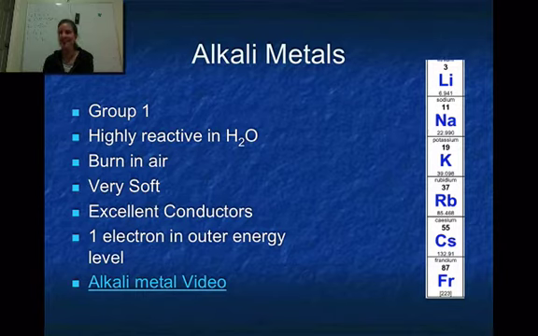Now, it doesn't include hydrogen. If you look at this group, hydrogen is in the column, but hydrogen is not really considered part of this family. Number 1 reason, hydrogen isn't a metal. Now, it does a lot of the same reactivity that these alkali metals do, but it's not considered part of the family. It is not a metal.